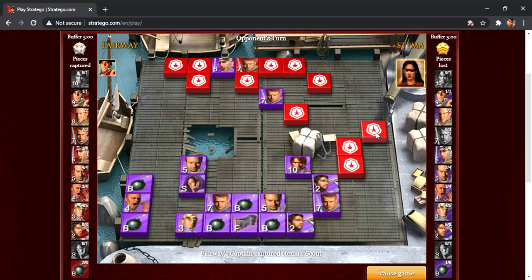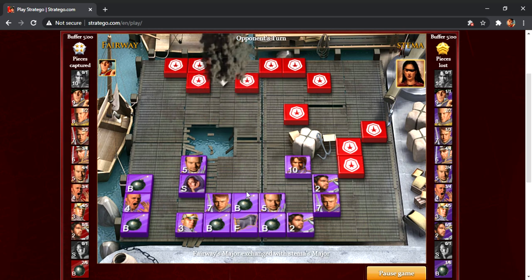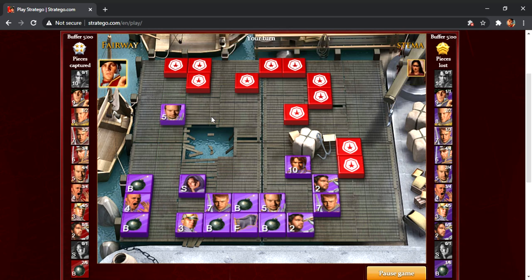We know his... Interesting, so he's got the major in the back row. So I'll be able to trade, and I don't mind losing the captain for that. Okay, so that makes me think this is a bomb. But I'm going to come up with a lieutenant, see if I can get a sergeant that's back here. But again, I know his colonel there. My lieutenant will have enough spaces here.